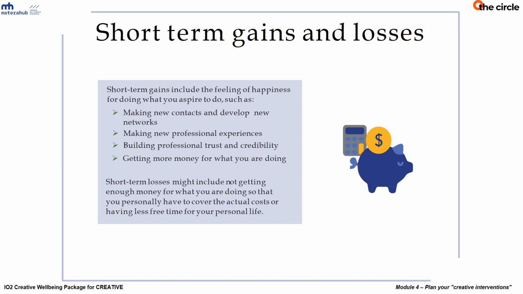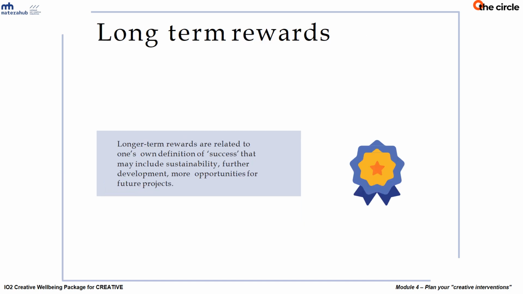Short-term gains and losses. This theme is about the value of your project to you in the short term and what this project might give you in terms of rewards and losses. Long-term rewards. This theme is about more frequent or greater opportunities, larger networks and increased remuneration to invest in future creative works or to increase the reach or impact of the work.